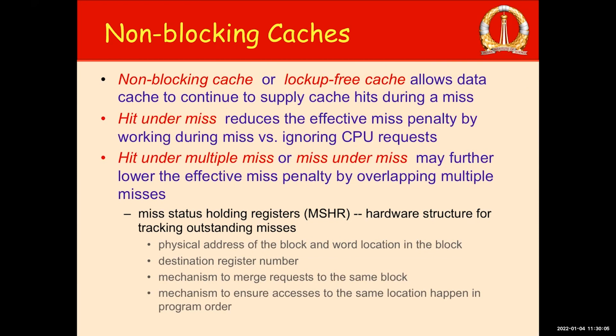So what are these non-blocking caches? When you are trying to access a memory location, you first try to access the cache. If the data is available in the cache, you can access it. But if the data is not available, then this request is forwarded to the memory, from which the data is brought into the cache, and then again from the cache you access the data. But when you are experiencing a miss, would the processor be allowed to access other memory locations in the cache? If it is allowed to access other memory locations, then that particular cache is called a non-blocking cache.